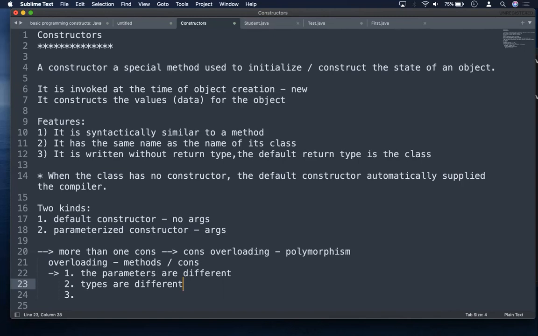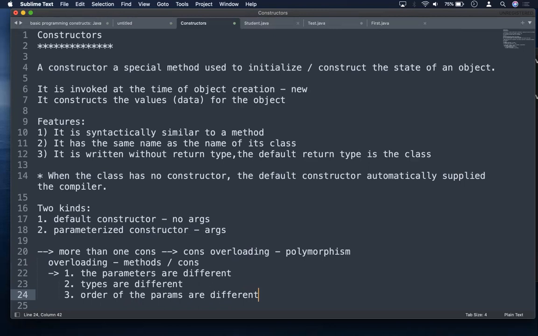So there are doubles here and strings there, but the number of arguments is the same, and the method name is also the same, but the types are different. Then also method overloading is possible. And of course, when the order of the params or arguments is different. So these are the three possible things when the method overloading or constructor overloading will happen.